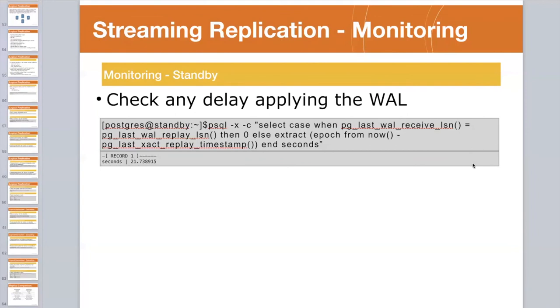Yes, so the question is, the primary_conninfo that we set in postgres.auto.conf for the standby, what if we fail over to the standby? Does that need to be manually removed, or will Postgres ignore it? Yes, when you fail over to the standby, you are basically telling the standby that you are no longer a standby, you are now the primary active server. That means you can now receive reads and writes as well. So it will ignore the primary_conninfo parameter in that mode.